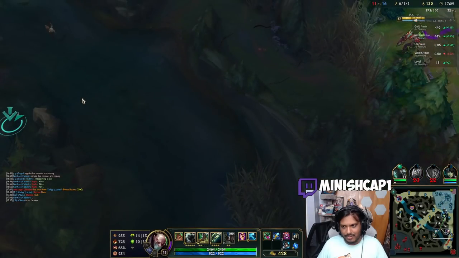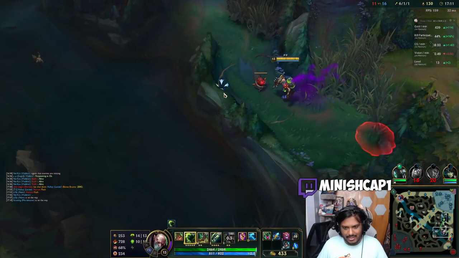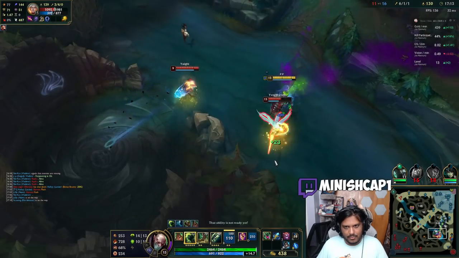They're on drag. I can actually walk over there and mess shit up because I have ultimate and ghost. Oh, I can go crazy here.